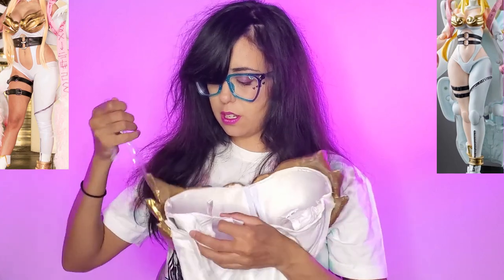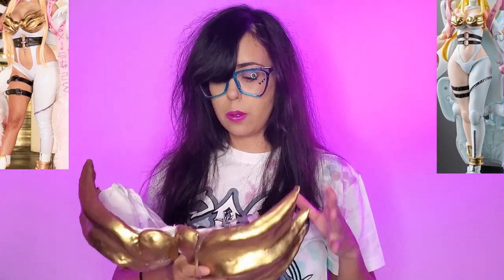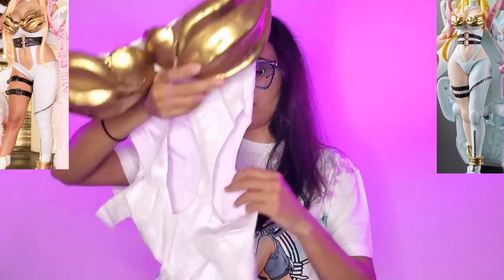The base of this cosplay is a white push-up strapless bra — well, it isn't completely strapless, I used clear straps just to support everything a little bit better. How I made the whole piece — the bodysuit and the bra armor — is I used my normal bodysuit pattern without doing a mockup. I created a white bodysuit that was missing a leg and didn't have arms. I put the white push-up bra on, then put the white bodysuit on, and took a colored pencil and drew where I wanted the stomach cutout and the side cutouts to be.